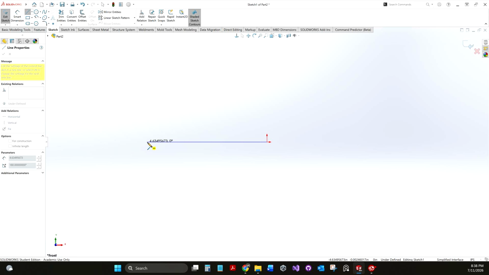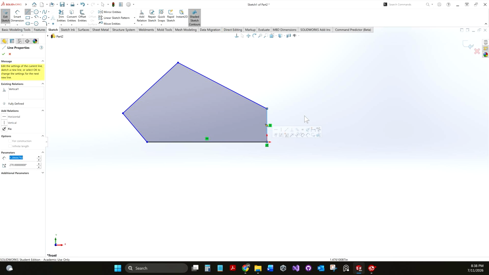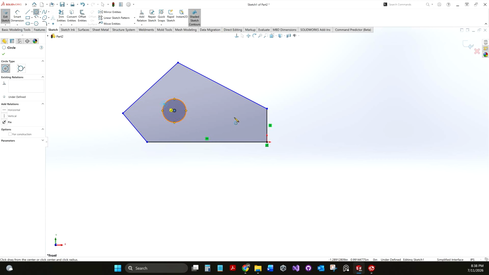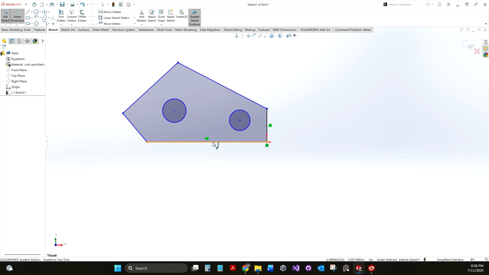And as you can see, we've got that little yellow minus sign indicating that we have a line that is straight horizontally. And I'm going to draw another line and another line. And we're going to make this one end around the extension of our original point. So now we've got a complete shape. We can put in our little circles. Now we'll add in the dimensions.